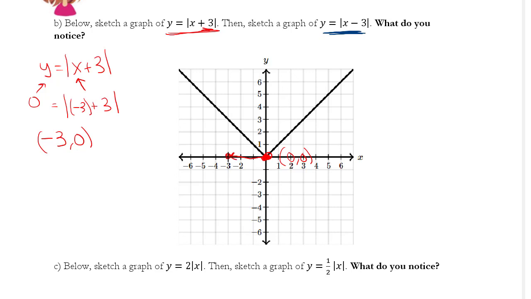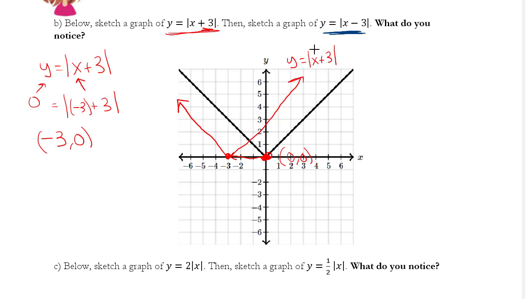And we can do a similar type of argument with different points on this graph. However, by this point, I hope we see that if one point shifts over, the entire graph is going to shift over. So every point is going to follow that origin point, and more or less this is what our shift is going to look like. So this right here is y equals absolute value of x plus 3.